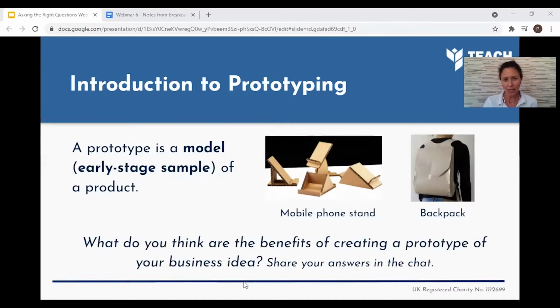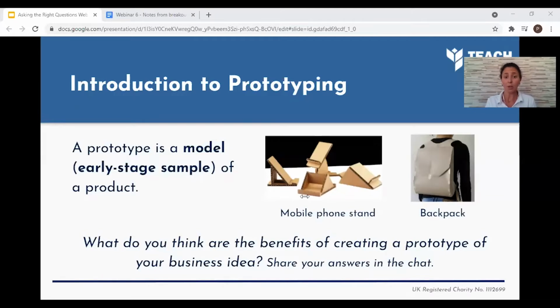I'm going to invite you to share your answers in the chat. Why do you think it's important for your students to develop a prototype, a model of their idea, before they start working on their business plan? I'm going to allow a few minutes. As we said at the beginning, we like these sessions to be interactive. It's not just me talking all the time and boring you, but for you to be part of this as well. Why do you think a prototype is important before jumping into the business plan stage? Going to check the chat.